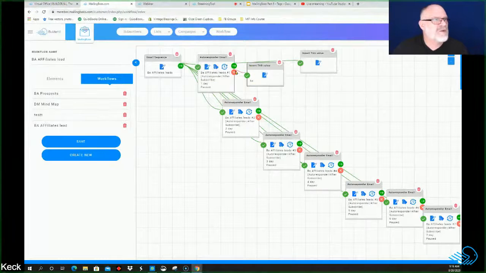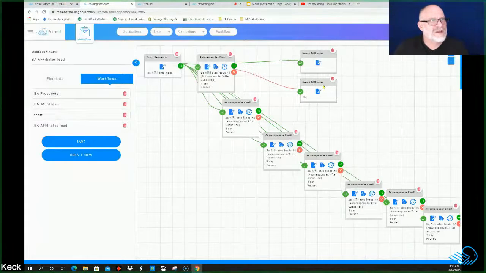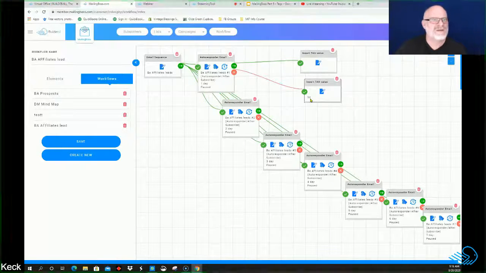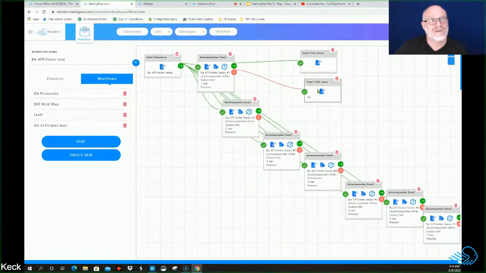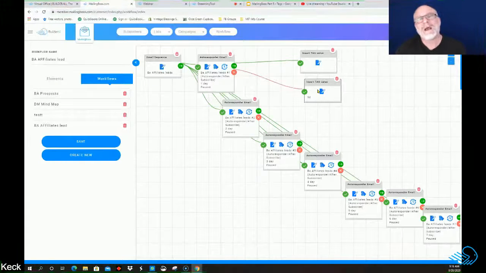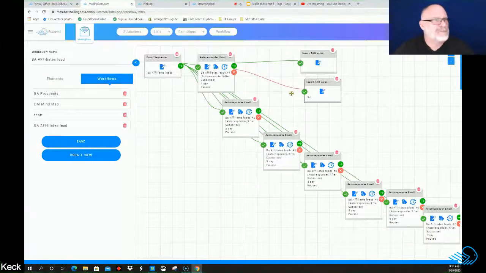This is the one. If they don't open it, and you see it's connected to the red X with a red arrow here. Let me try to grab this and move it over here. And notice here it says 5 day. You see this little 5D, that means 5 days. So that's the time value we set up for this tag. If they don't open this message within 5 days, we're going to hit them with this tag because then we can easily find all the people with those tags and send them an email. Say, hey, I sent you an email 5 days ago. It probably got lost in your inbox. Didn't want you to miss it. Here's the new email and so on. Okay, so that's the way to deal with that.